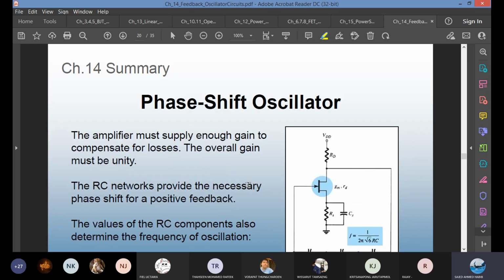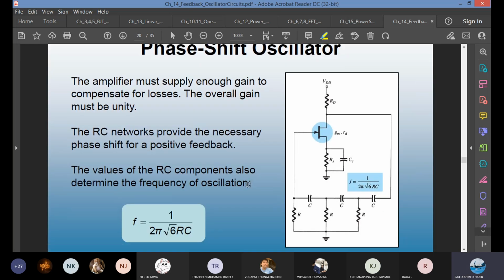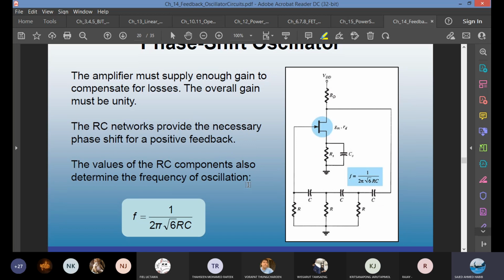This is a block diagram, but you can see in a regular component, a JFET amplifier, the output is taken from drain, and then you have a feedback network with 3 resistors and 3 capacitors. If you connect like this, you will have an oscillation that keeps going on forever. Now, tell me, what is the overall feedback of this circuit? Is it positive or negative?